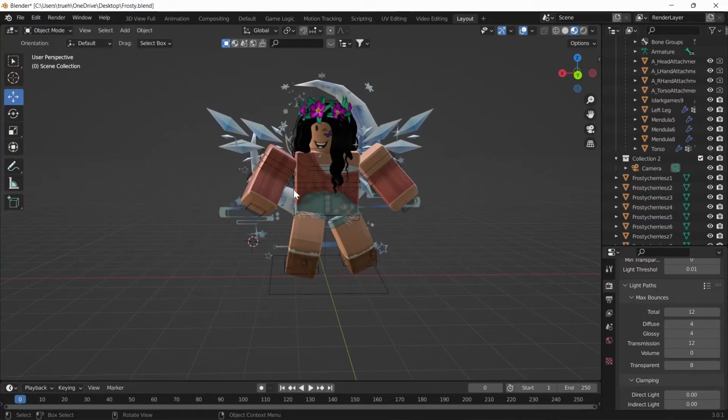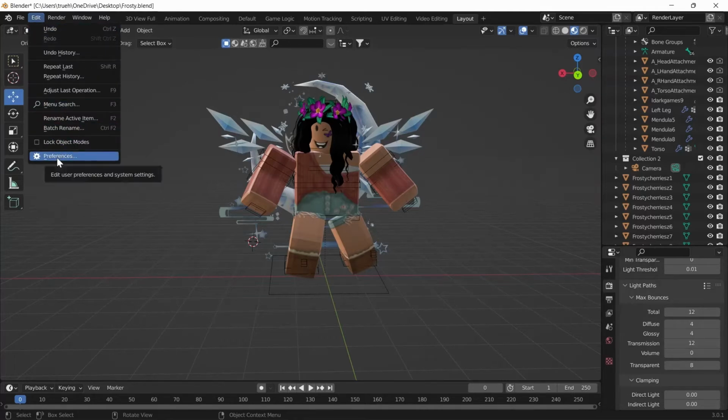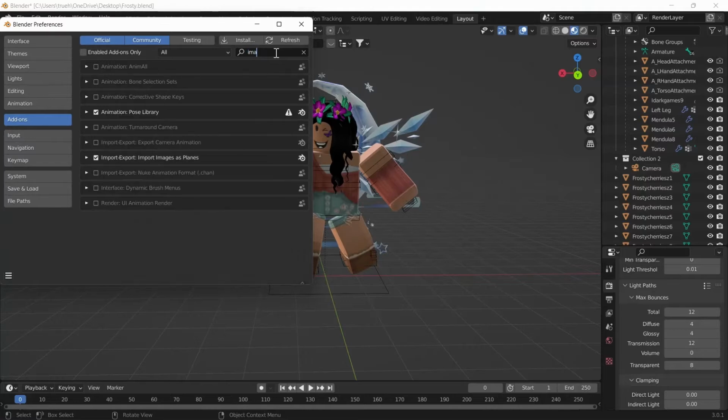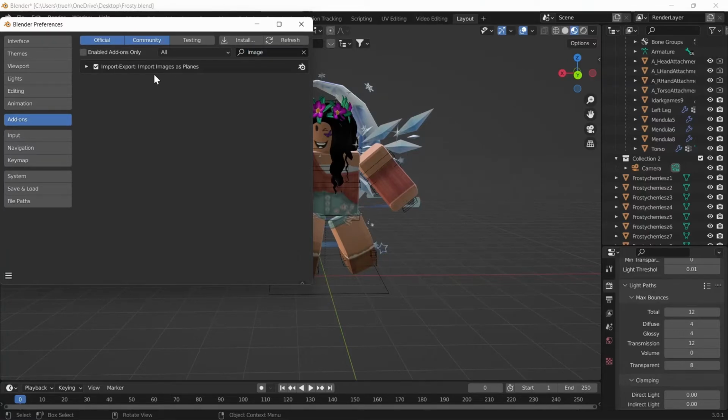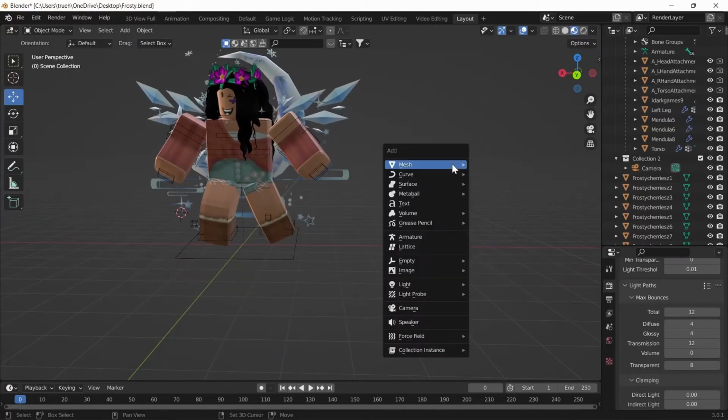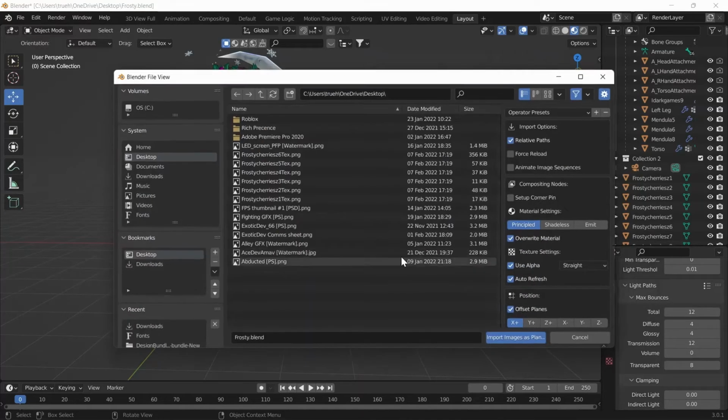So before we move on, go to Edit, Preferences, and in the Add-ons tab, search for Image. We are going to need this add-on to import the background, the image. So check mark this box and then you can just close it, and here press Shift A, image, images as planes.